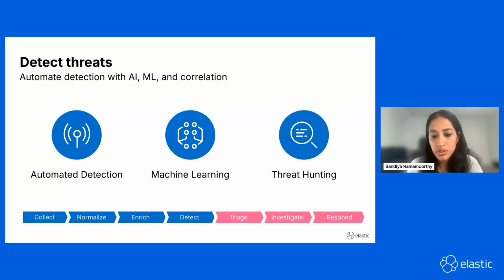Also, there are custom rules that you can write, and it is flexible. And this is a very transparent approach that we follow. That means the detection rules are not a black box, so you can see what exactly each and every rule is doing. And of course, we have machine learning jobs, which help to determine the anomalies present in the data. For example, if you want to notice a spike in specific authentication errors, or keep track of specific data and look for anomalies, like an unusual process that is running on a Linux machine, for example. So you can create machine learning jobs, and there are also pre-built machine learning jobs.